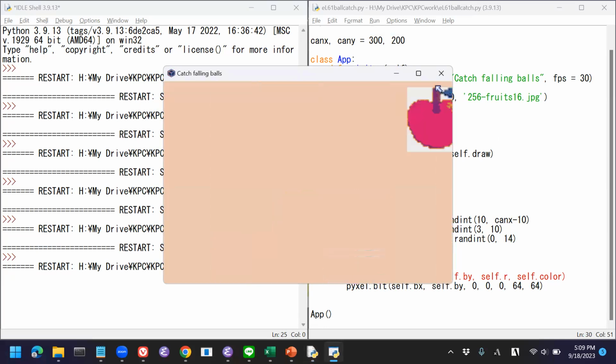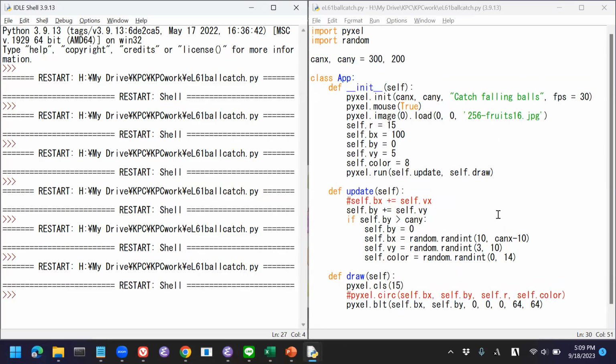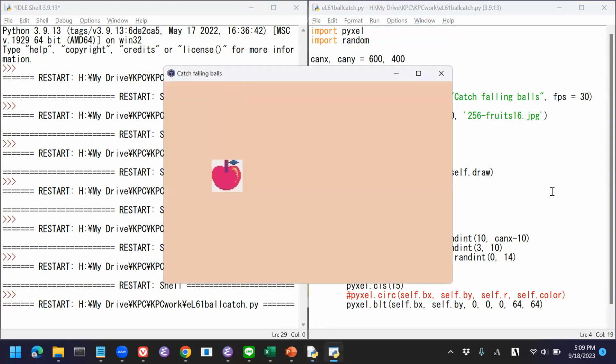So what's wrong? Maybe the canvas is too small. So let's double the size, 600 by 400. Let's see how it looks like. Oh, this is good. Good enough.